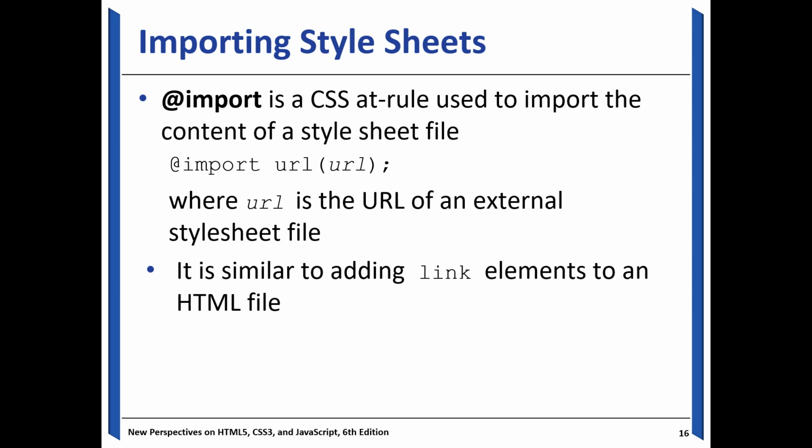Another @rule is @import, which is used to import the contents of a style sheet file. In this piece of code, URL is the URL of an external style sheet file. @import is used to combine style rules from several style sheets into a single file. Using multiple @import rules in a CSS file has the same impact as adding multiple link elements to the HTML file.